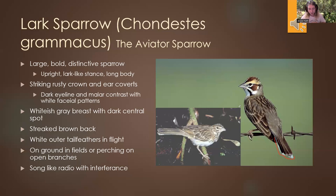And you'll see these in groups perching in fields, perching on the ground or in open branches. Overall, they're not a shy sparrow. You'll see them just clear out in the open. But let me play their song.